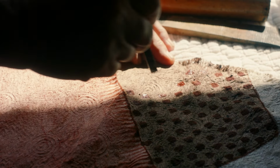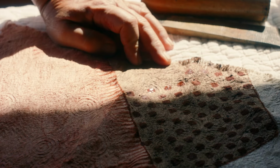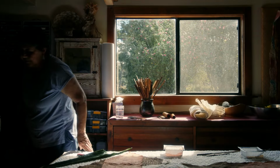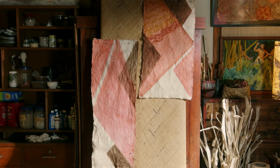For the student, the making of kapa gives them an identity. They've gained that connection to the past. They can take what they've learned and share it with other people. That's what it's about.